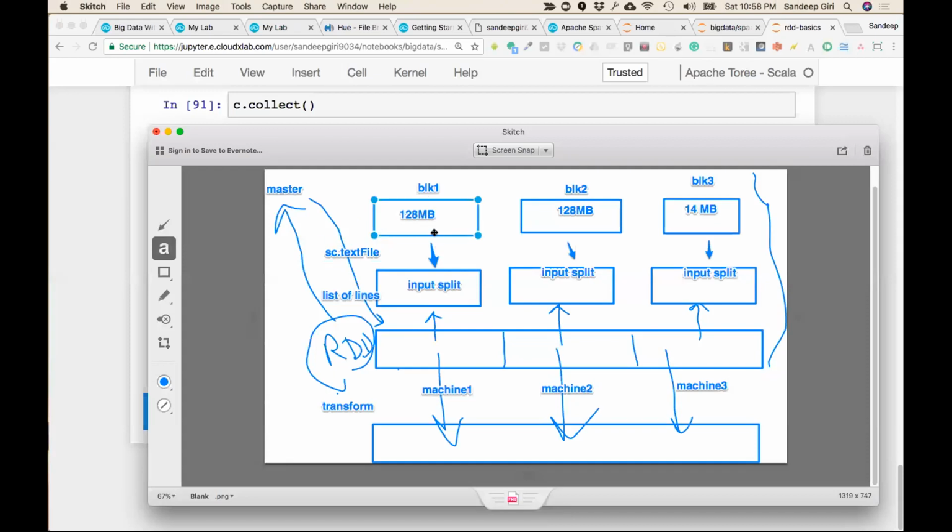Imagine that the file contained three blocks and all these three blocks were on different machines for the time being. But I want to understand the case of only one block. In case there is only one block, there will be only one input split, and if there is only one input split, it's going to have only one partition.